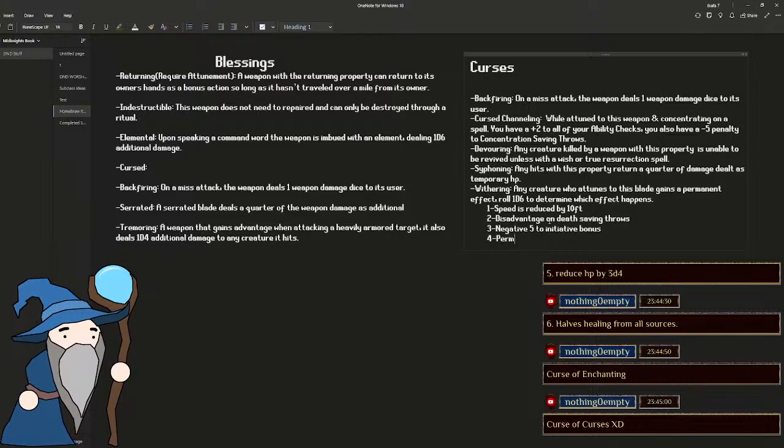What else did you say? Permanent exhaustion 1 is a little too powerful, I think we roll with something else. Reduce maximum health by 3d4, so it's a max. Yeah, that's fine. Heavy healing from all sources is a little too powerful as well. That would be really bad. But we could keep it at 6, so it's the worst one, the most powerful of them all. Halves all healing received.